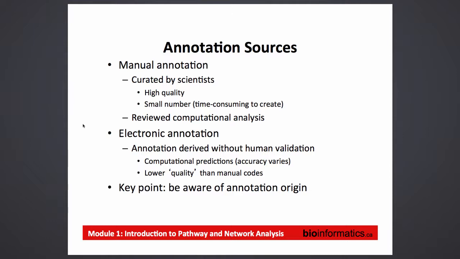So annotation sources are diverse. They're based on what types of experiments were used in order to link that gene to that function. Manual annotations are curated by scientists, but unfortunately they are a minority because it takes a lot of time to curate primary literature. Instead, the GO team also uses reviewed computational analysis, where they run algorithms and validate that the algorithms are fine. But there's also a fraction of GO annotations that are made purely electronically, by downloading data from other databases or by annotating gene functions from different species. That is the part of GO that is less curated, less taken care of, and also probably a little bit more noisy.